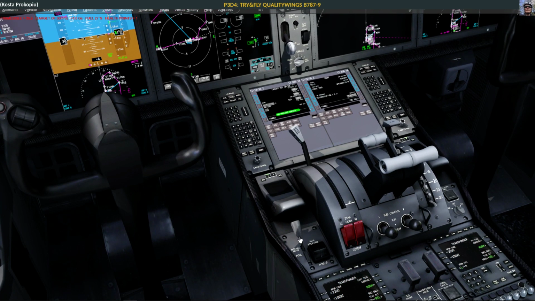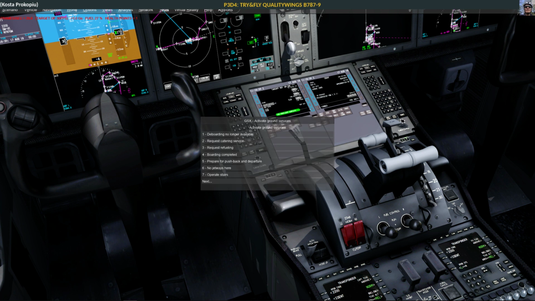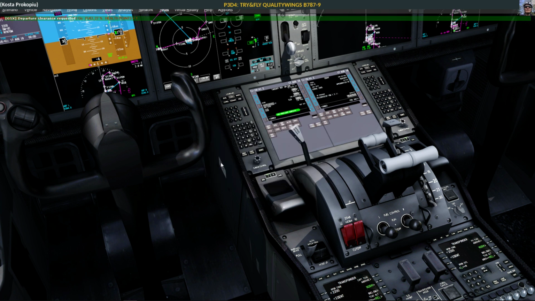Looks good, doesn't it? So let's put the parking brake on. And let's get pushed back with GSX.